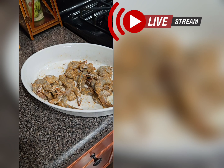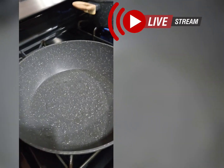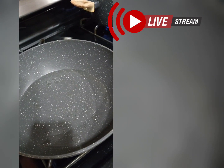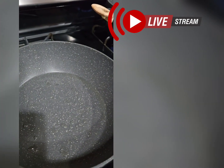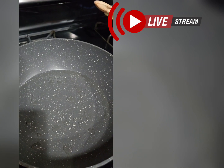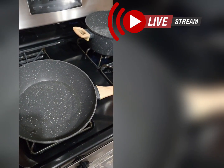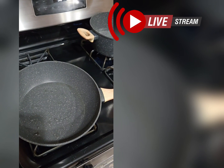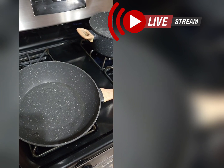Okay, so now I'm going to go ahead and turn my pan a little bit up. I'm going to put you guys close to the pot so that you can see, because you know everybody wants a good view of what this shrimp is going to look like when it hits that pan. So let me bring you up just a little tiny bit. Okay, and then I'm going to start placing my shrimp into the pan.